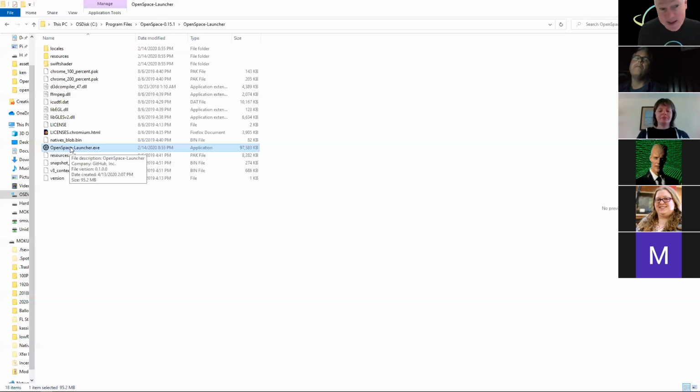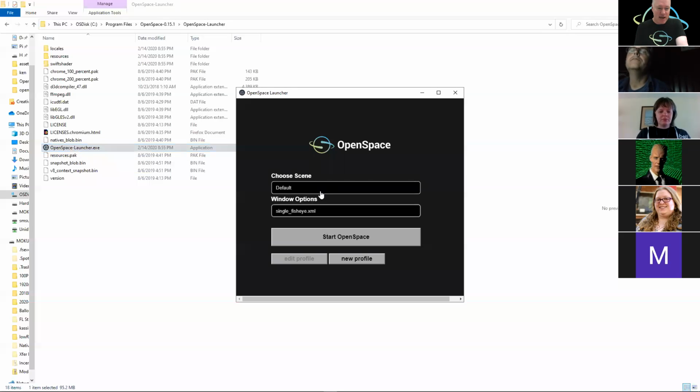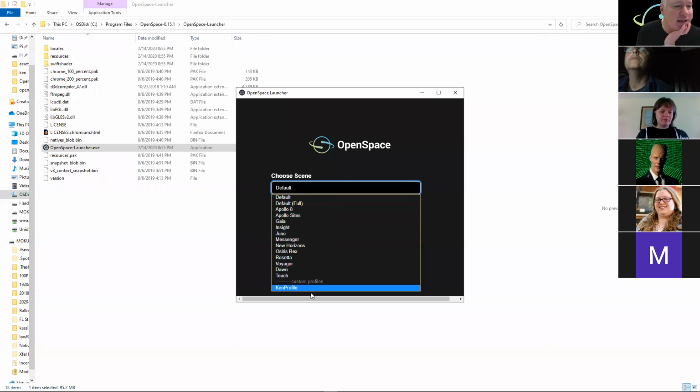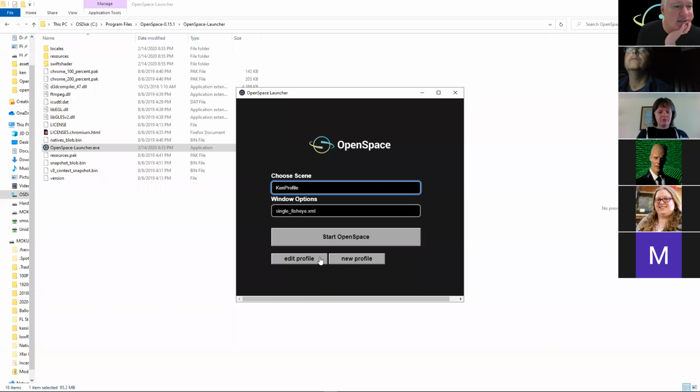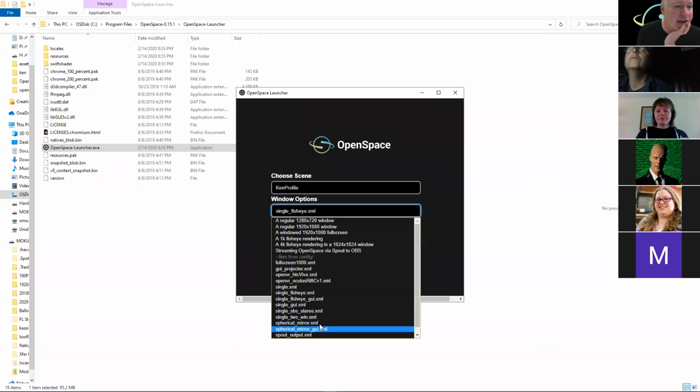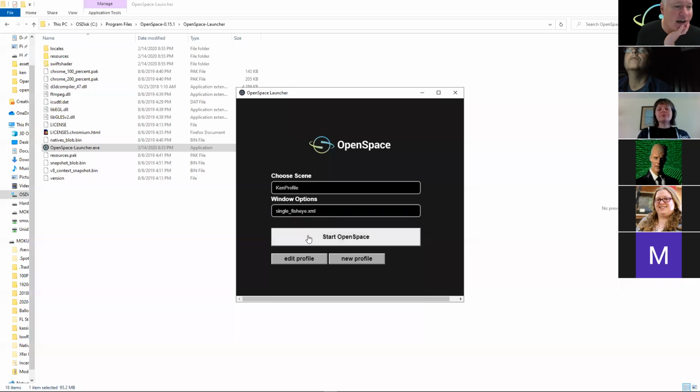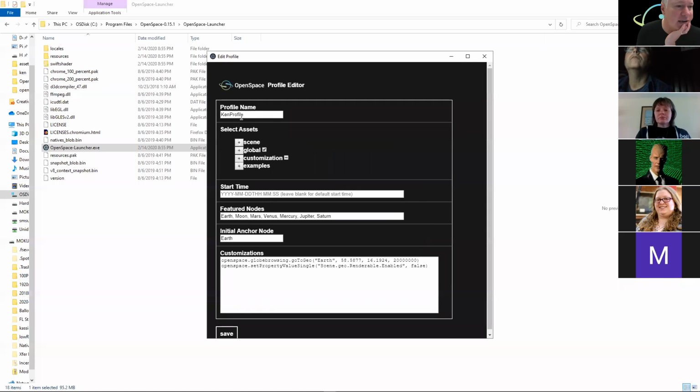Okay. A lot of people have troubles with the launcher, but the launcher is still very valuable because it's where you can create your own scene or profile. And I've done that down here. This is something like Uniview. You can pick your display style that you want. So if you wanted to go flat screen or whatever, you could do that here. So you create your profile, and then here's where you can edit it.